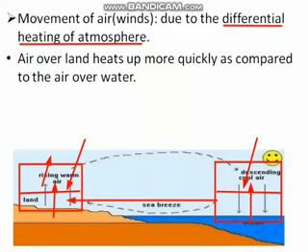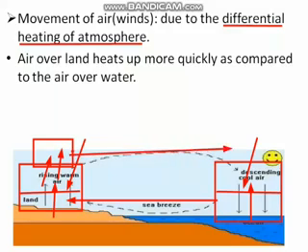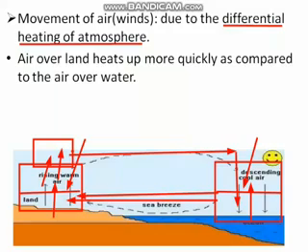And when this warm air over the land rises up, it creates a high pressure over here. And from this high pressure, air moves from here to there. Because if we talk about this place, the air is moving downwards, because when the air moves from over here to there, consequently a low pressure will be created at this very particular place.